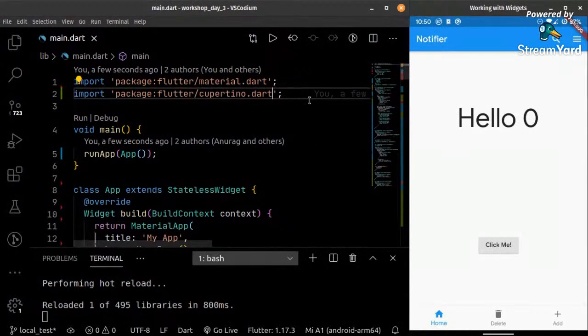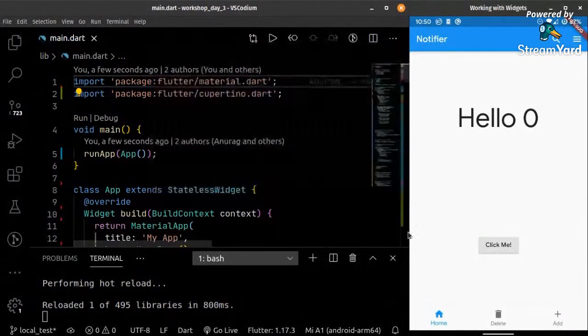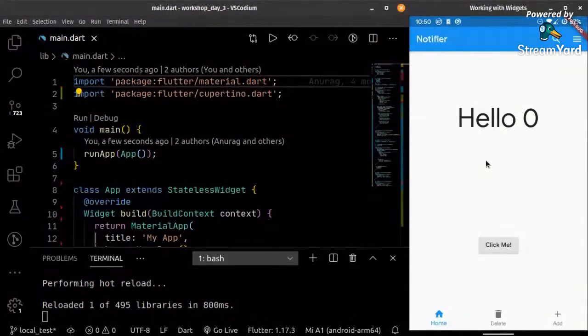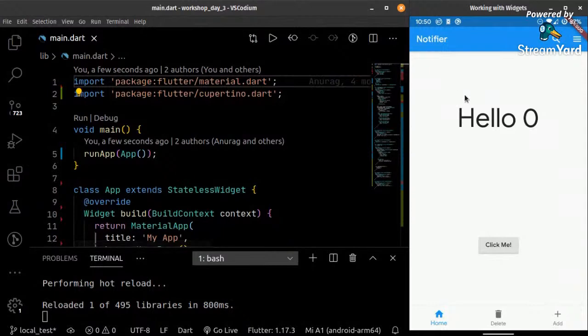Now the thing is that if you want to have your own custom design system, the material design system is the way to go because it is very customizable. You can basically tweak your app layout at the pixel level if you use material.